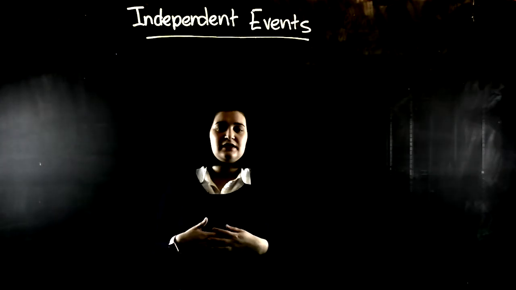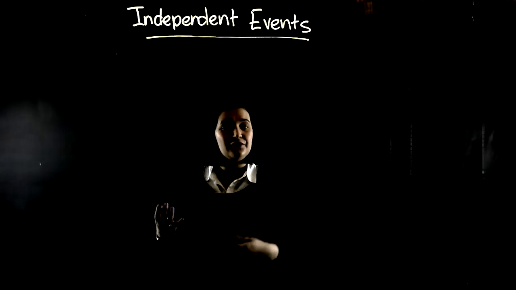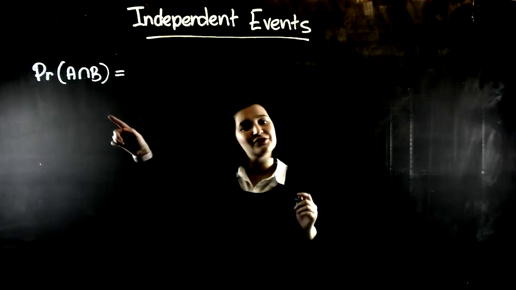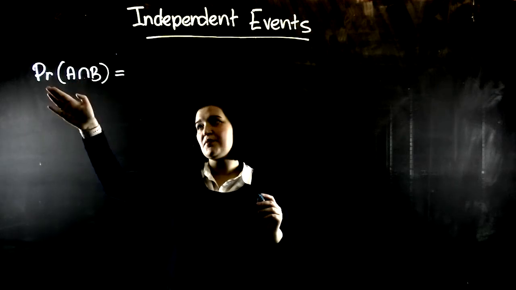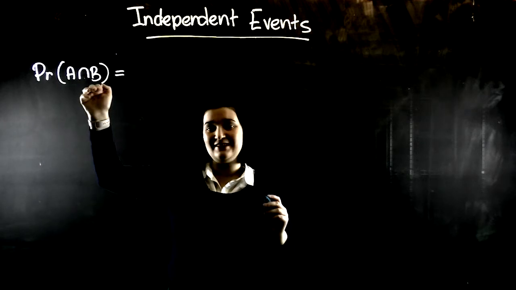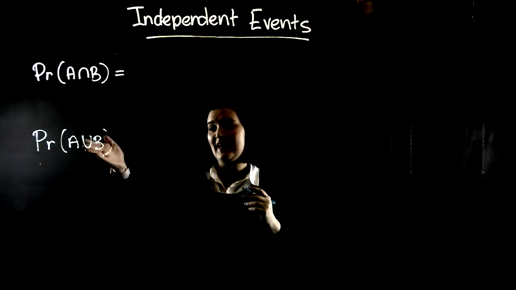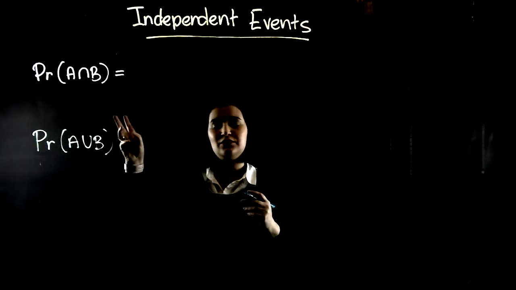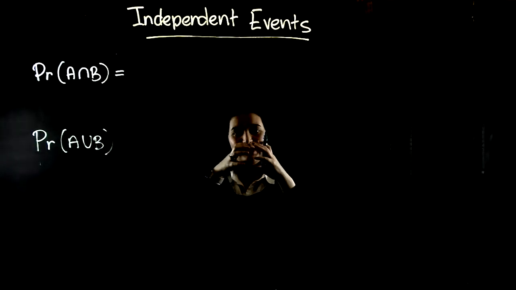So if I think of some event A and some event B, and I know the probability of each of them independently. Now, just a moment to talk about notation. This reads the probability of A and B, where that upside down loop is "and". Similarly, this reads probability of A or B, where the U represents the union of A and B together.